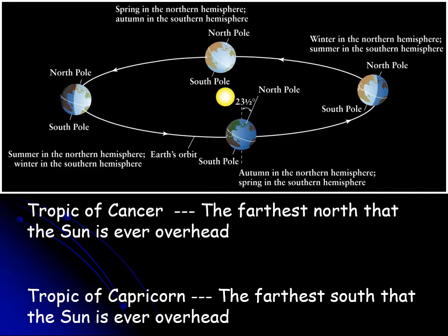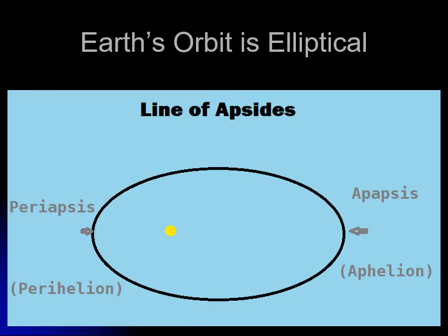The Earth going around the sun gives us the seasons because the sunlight shines primarily on one hemisphere or the other. But as far as the orbit of the Earth — it's elliptical. Apsides are the extremes of an ellipse, from mathematics. The periapsis is the place where the ellipse comes closest to the thing being orbited, and apoapsis is where the ellipse is farthest from the thing being orbited. For an orbit around the sun, the thing you're going around is the sun.